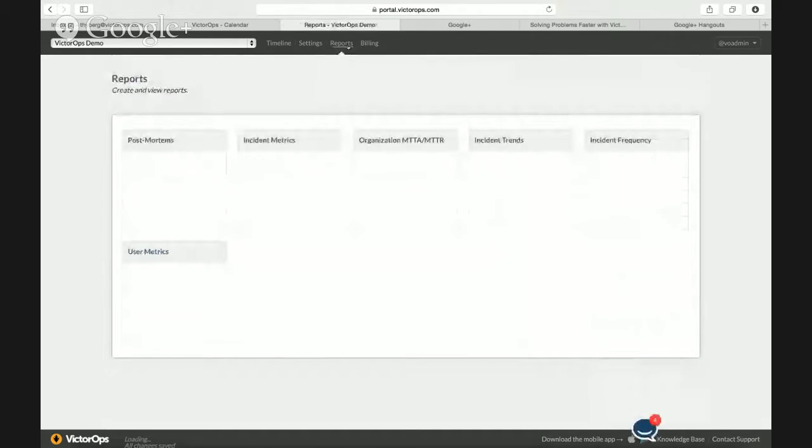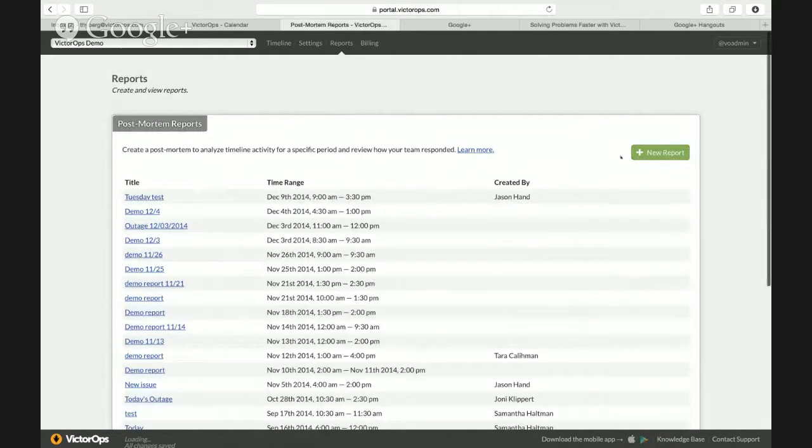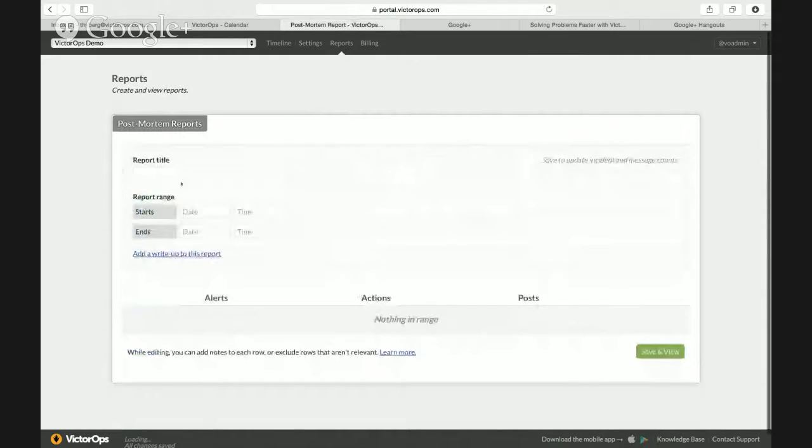So from here, we're going to go into our reporting module, if you will, and highlight a couple of reports. Eric is pulling up what we call our retrospective or post-mortem report.